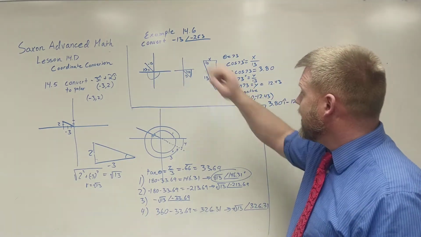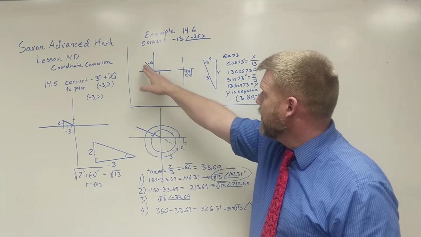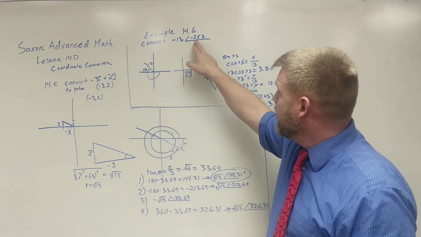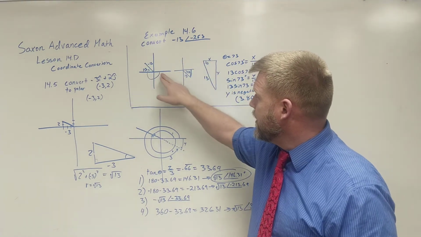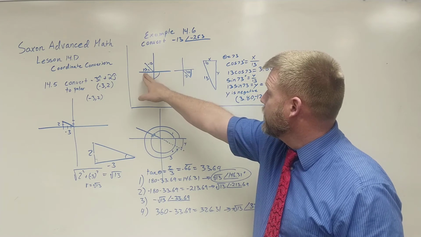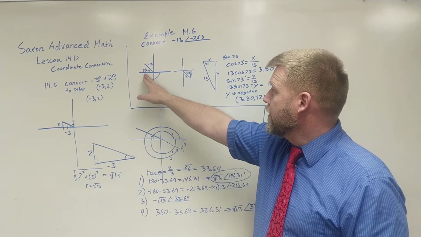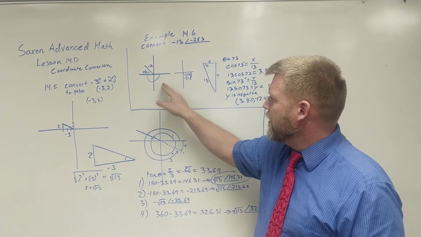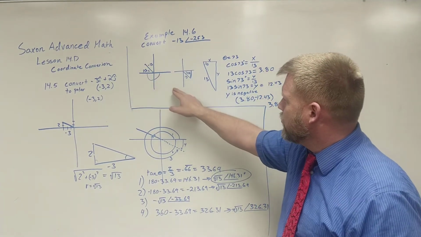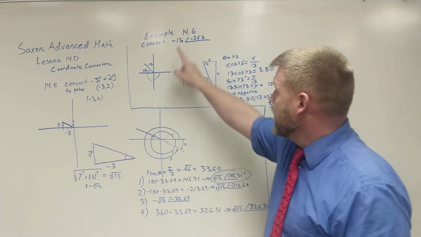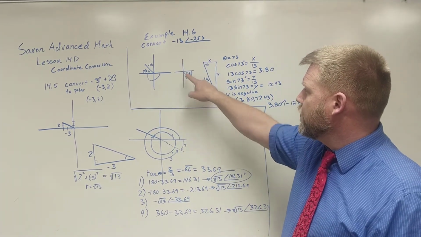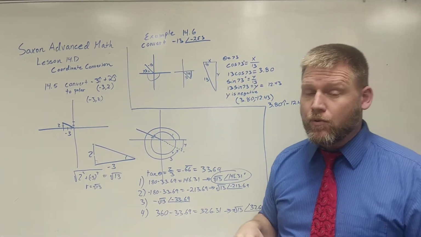I look at this and say negative 13, that's my radius, right? And that would be negative 13, negative 253. So 13 this way, and that would give me 253, which is at 73 degrees when I subtract it from 180, right in this angle. But I don't want it to be this one. I want to come out this direction because of that negative 13. And so I come back. That leaves you with a 73-degree angle in the fourth quadrant.